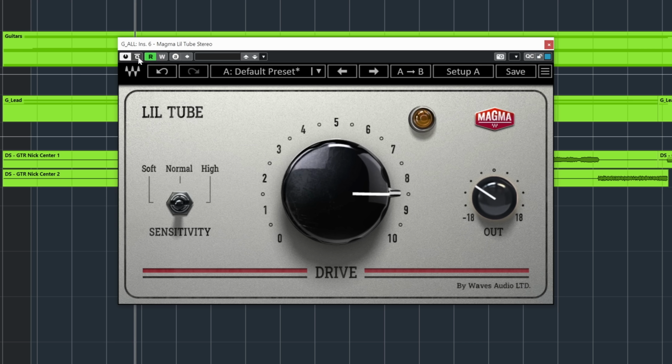So this could sound really cool if you're trying to go for like a dirtier style vocal or something that's, you know, really a little bit more aggressive and in your face.